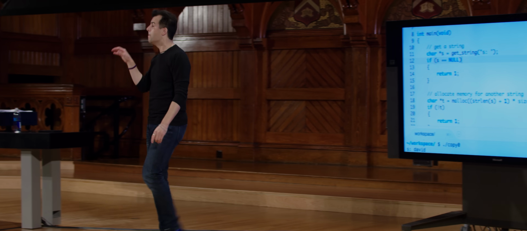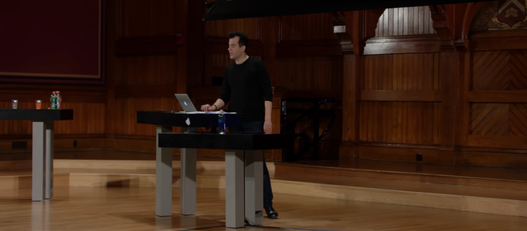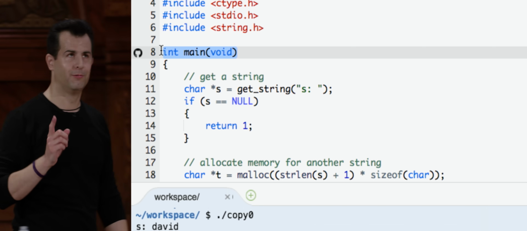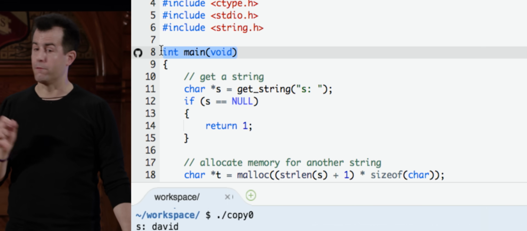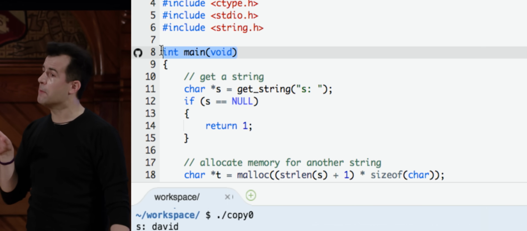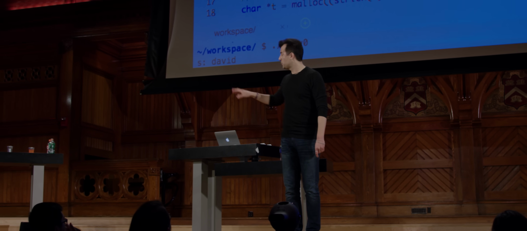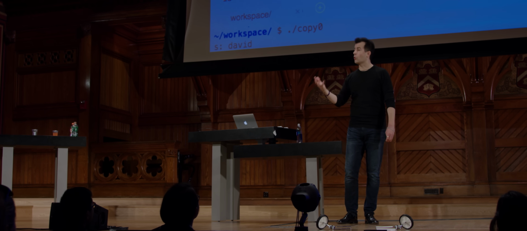So long story short, recall that main, we've typed it a couple of ways, sometimes with command line arguments, sometimes without. But the word int has always been there now for weeks, and I kind of just ignored it for the past several weeks. It turns out that main is a little special, and humans years ago decided that main will always return an int. And that integer is used by the computer, like Linux or Mac OS or Windows, to know if a program succeeded or failed.